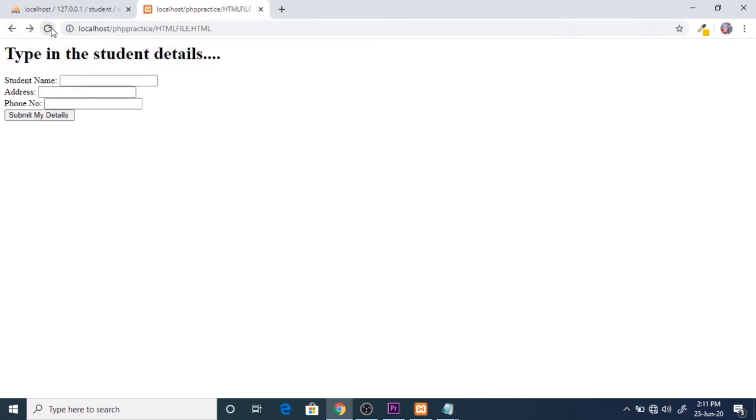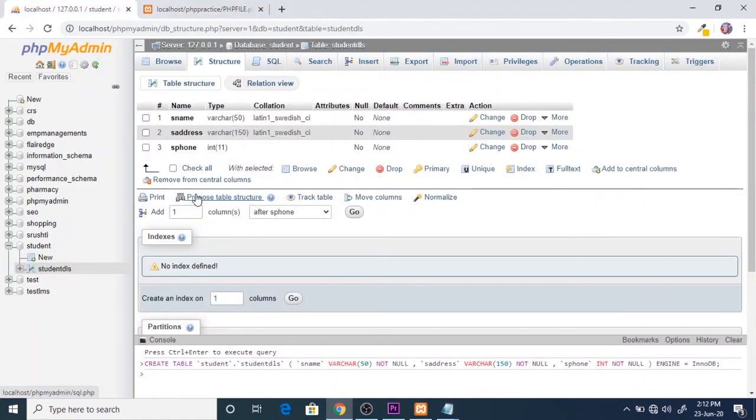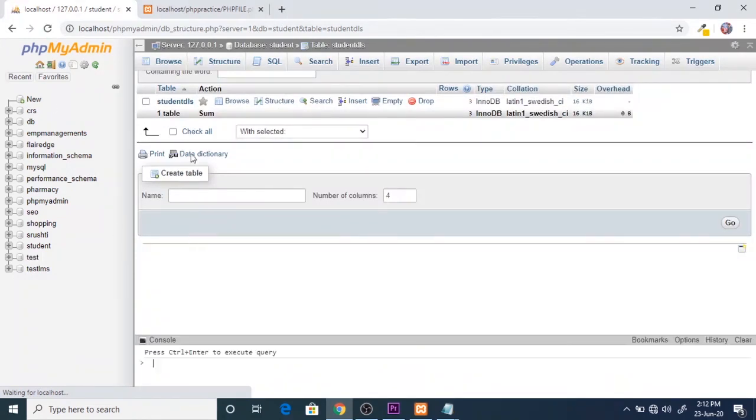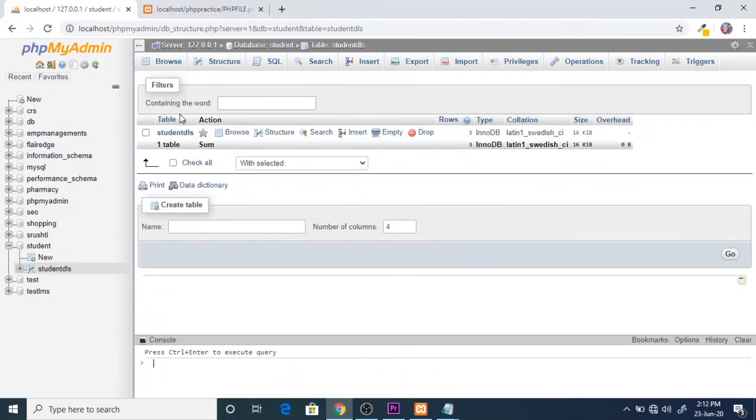So it has inserted the record. Record inserted successfully. Let me just go back, refresh, insert another record. For example, Anil, address Mysore and some phone number. Just click on submit my details. So it has submitted both the records. To check whether both records are submitted, you can just go to your phpMyAdmin, refresh it, and open the tables.